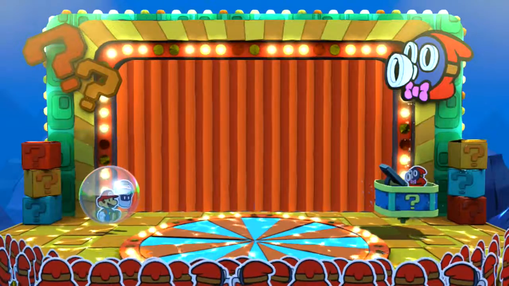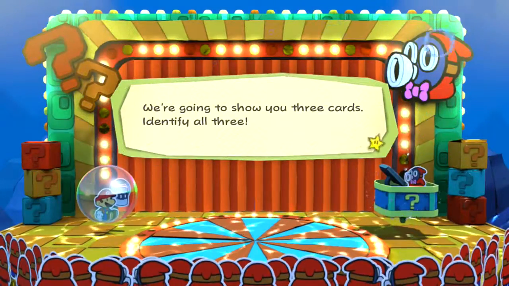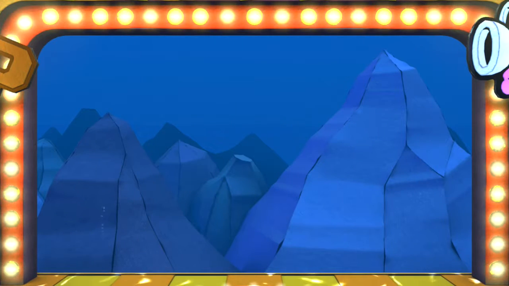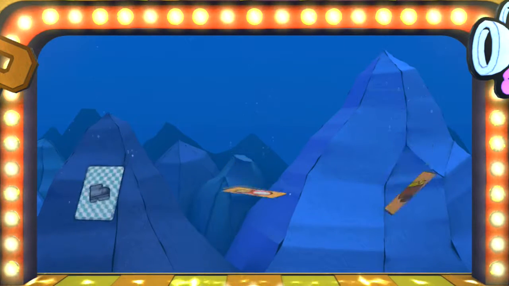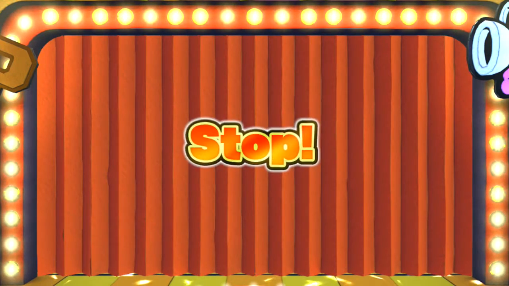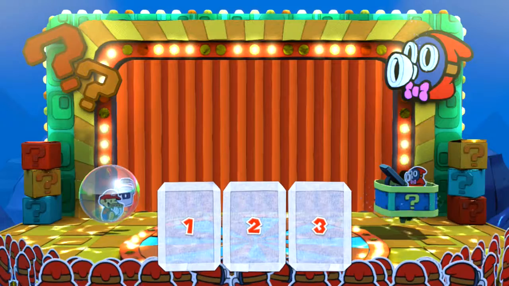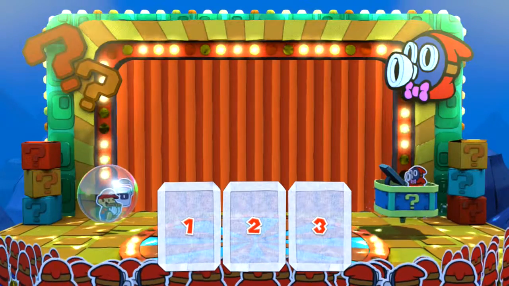All right, round 6. Falling cards. All right, okay, there's gonna be 3 cards falling. So here we go. Big Jump, Big Shroom. Iron Jump. Big Shroom, Big Jump, Iron Jump. At least I think that's what that first card was showing. So, Big Shroom, Big Jump.